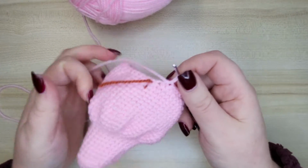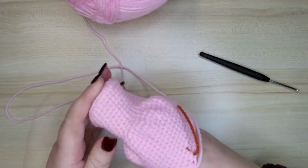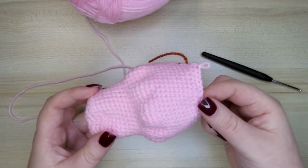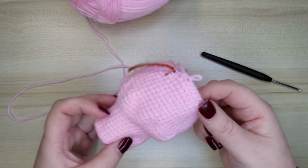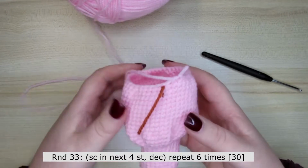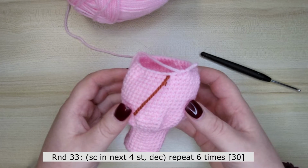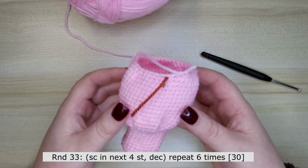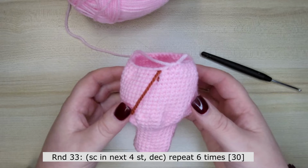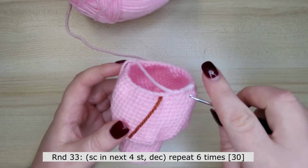Finished round 32, where we did another 6 decreases. That's how our head looks now, and we are moving to round 33. In round 33 we are going to do another 6 decreases. We are going to follow the sequence of single crochet in next 4 stitches and then decrease. We're going to repeat that sequence for 6 times, and at the end of our round 33 we are going to have 30 stitches in our round.